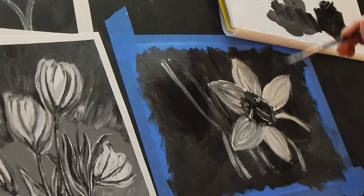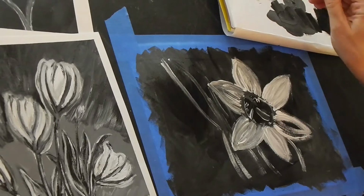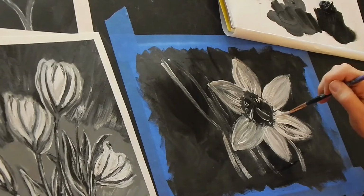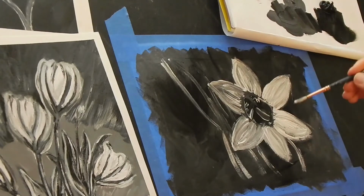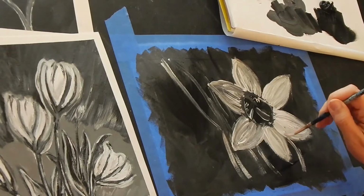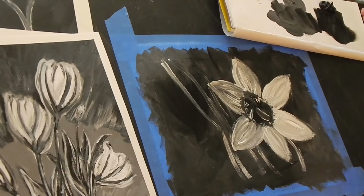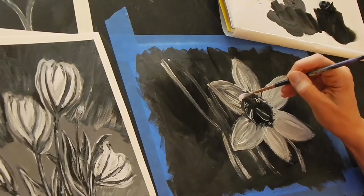Woo! My daffodil is looking a little funny. But that's okay. Just keep going. And as I've said, like a broken record, a lot of this is just about the process of doing. If you haven't done this a lot or in a while, it's about learning how to use your paintbrush with acrylics and get a certain kind of look. And it's not always about loving absolutely what you've done at the end. Art is a learning process, and the more you do it, the more comfortable you get, and the better you get.